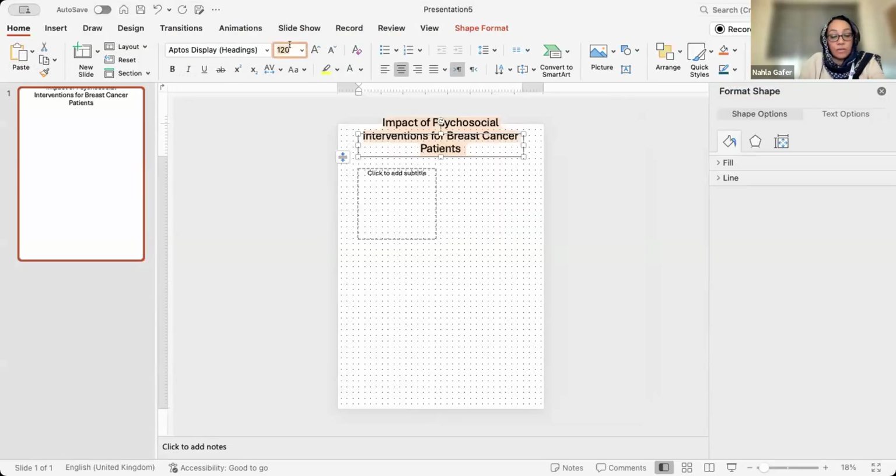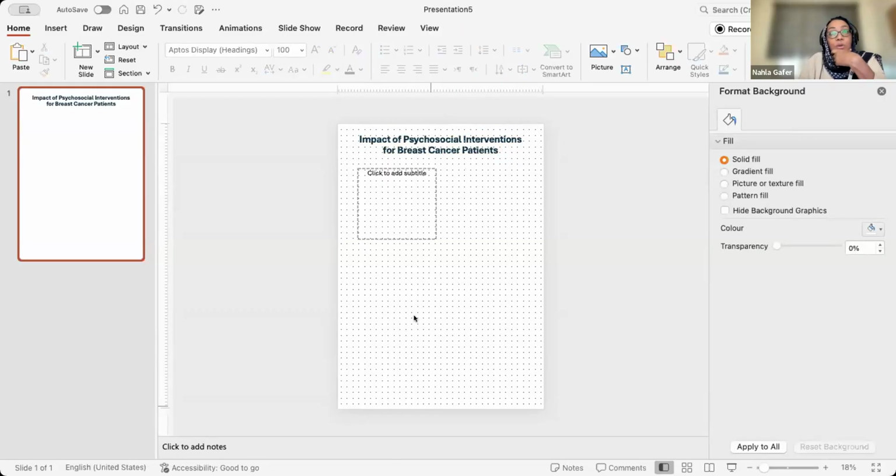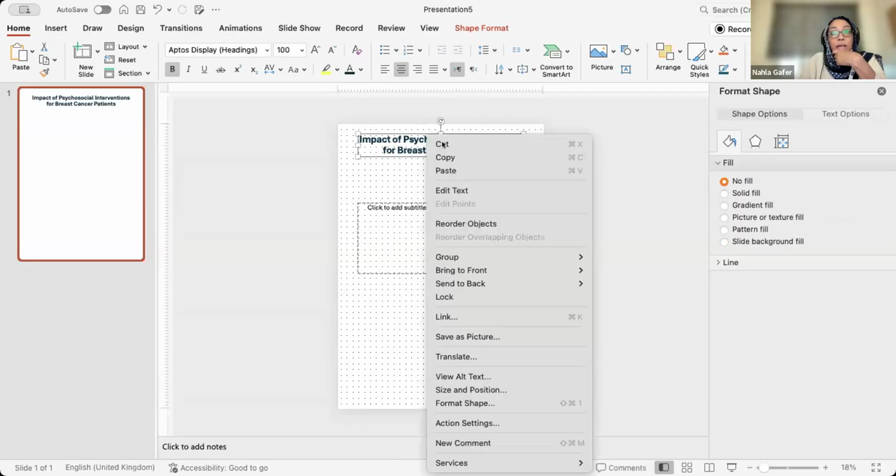Even lesser. Let's say 100. Good. Let's make it bold. And then I can think about the color because I want it to be very beautiful. Blue. Let's go to a text. And maybe I repeat this one for the subtitles.